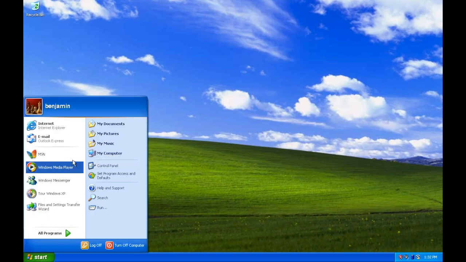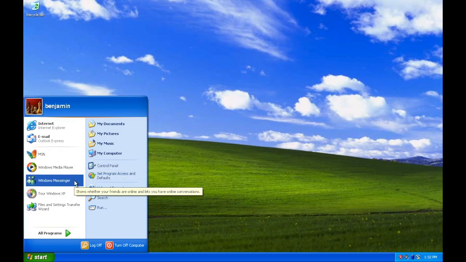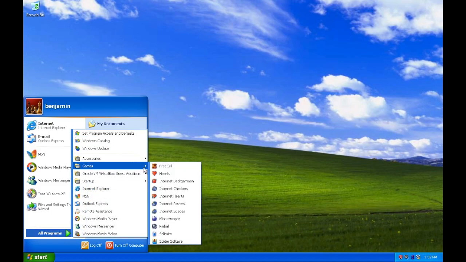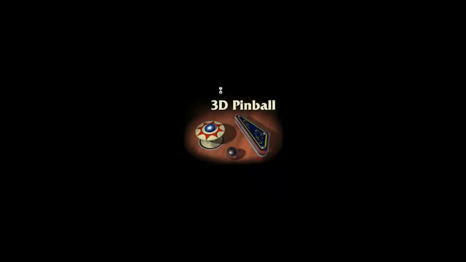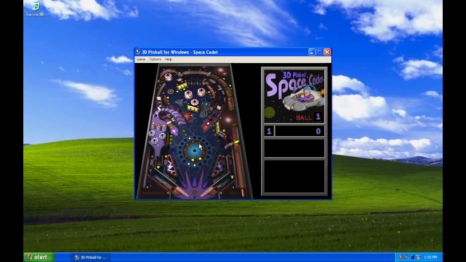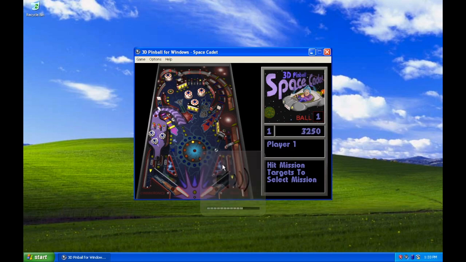Let's just go through some of these old things here. So we have MSN, Media Player, Windows Messenger, the good old-fashioned control panel. I really love these old icons. They look so cool. Of course, we have all of the great games that we spent many hours on. And here's a good one, Minesweeper. Everybody loves Minesweeper. The other great game everybody loves is the 3D pinball. This is honestly the only reason why I downloaded this virtual machine, so I could play this game. Do I remember which keys it was? Yes, it is Z and the backslash. Can't tell you how many hours were spent in this game.